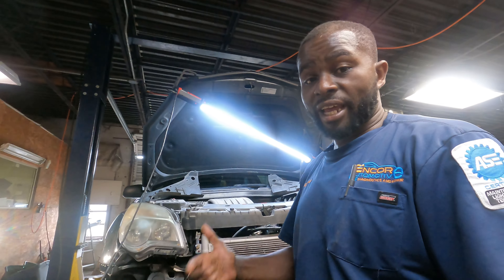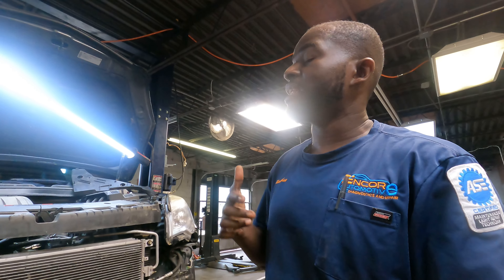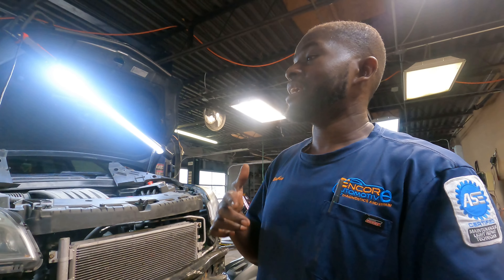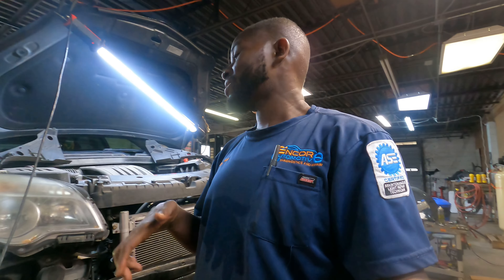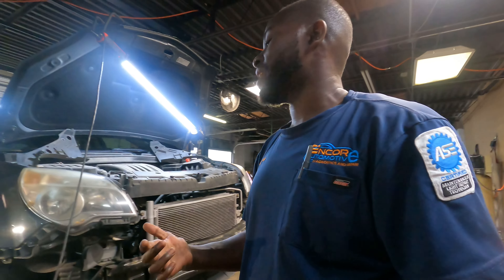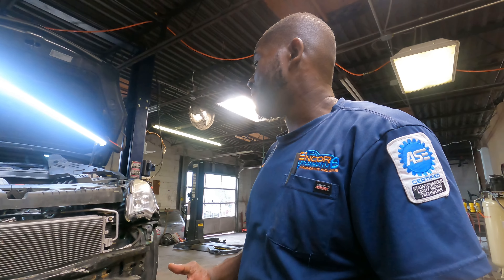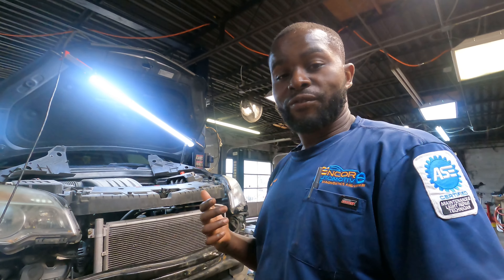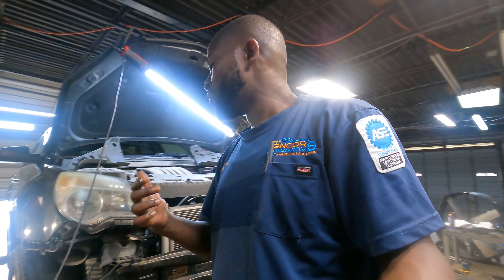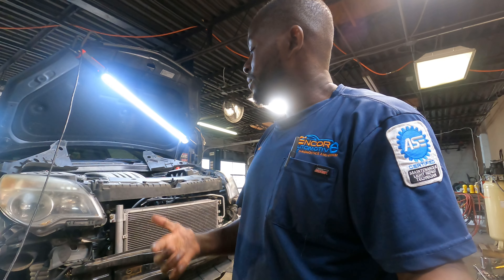The software says — and mechanics do use software instructions on a lot of newer vehicles that they may not have hands-on experience with — but this software was really vague. I had experience with these vehicles from pulling engines out, so I pretty much understood I was going to have to remove this front plastic. However, a lot of times customers are unaware of that, so when you give them a price they're not fully aware of everything that goes along with the repair. You just have to let them know in a good way.